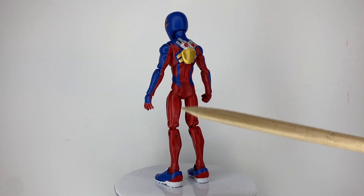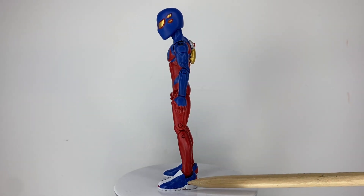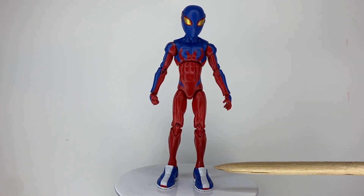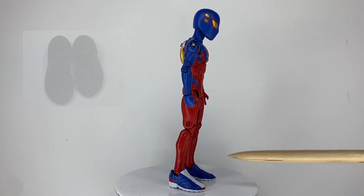The base figure is a Marvel Universe Havoc figure with the head of a Marvel Legends Spider-Gwen, and the feet are from a Lightning Collection Shadow Ranger. The feet would have been too big, so what I ended up doing was cutting a section out of the feet and then gluing the two pieces together, making them smaller.